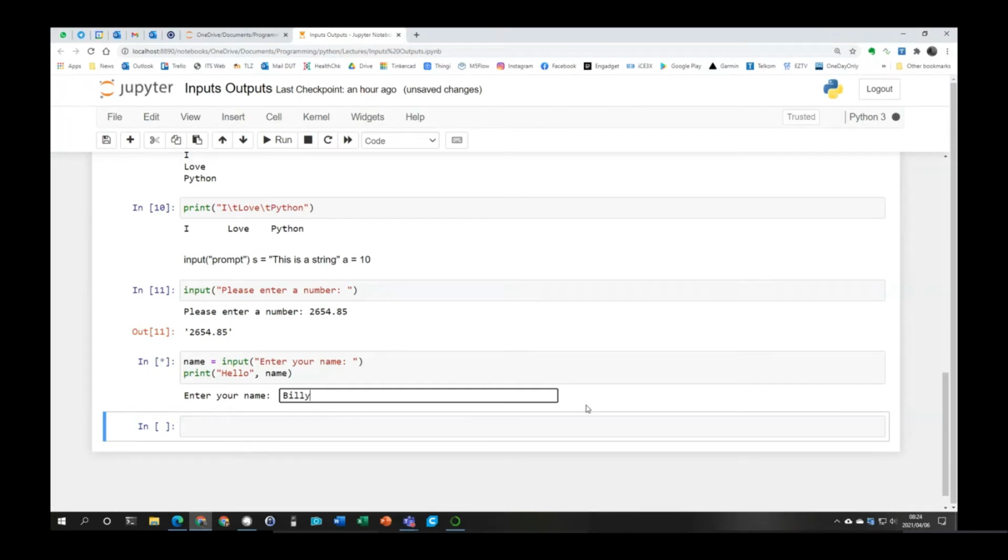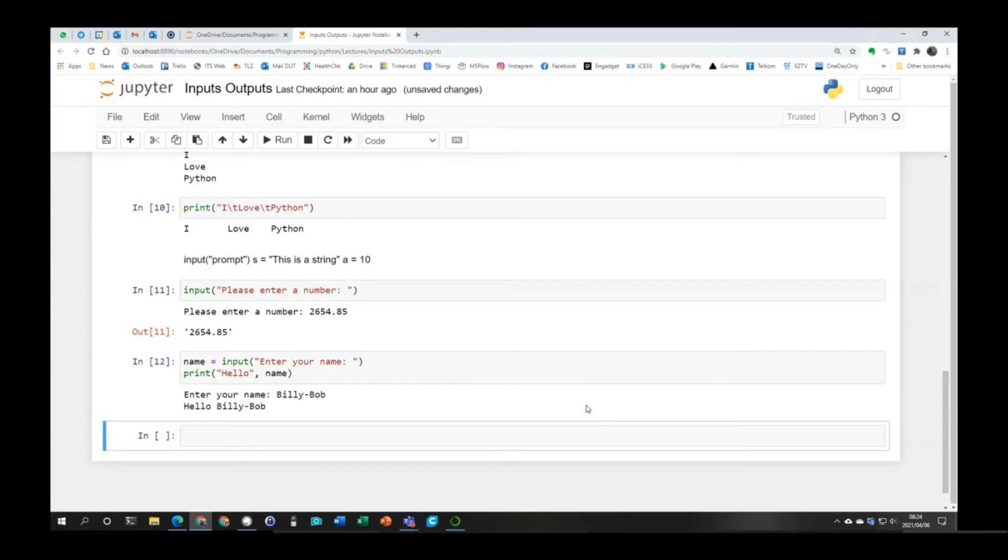So I can say Billy Bob. And when I press the enter key on the keyboard, Python then accepts what I have taken in, and it displays hello and the name I entered, which is Billy Bob. So we've got the string hello Billy Bob displayed on your screen.